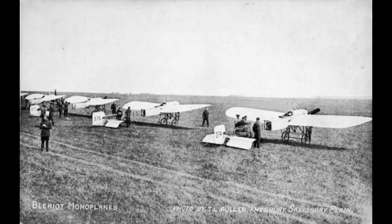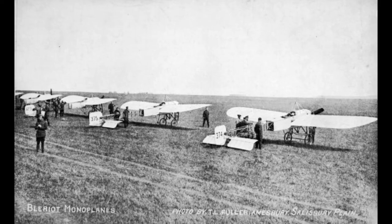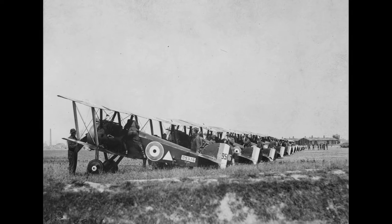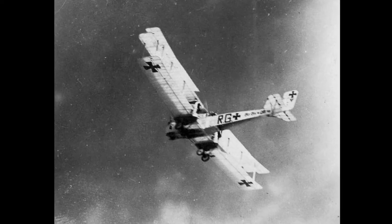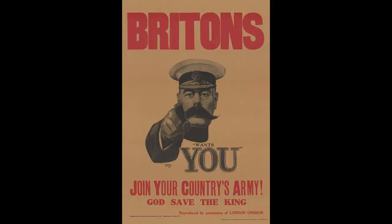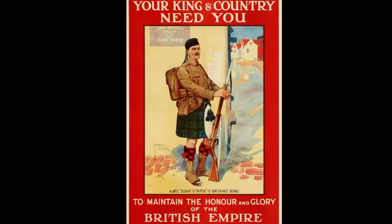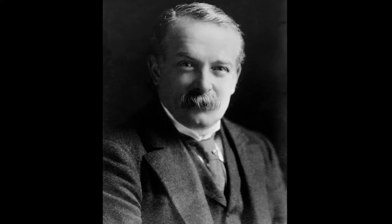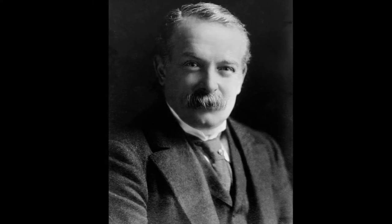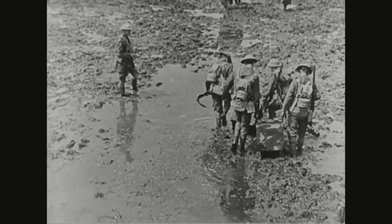Aircraft production also thrived; the Royal Flying Corps continued to expand, and primitive reconnaissance planes were followed by modern fighters and bombers, although in certain periods, like in April 1917, the expected lifespan of British pilots was measured in mere days. Just like everywhere else, propaganda played an important role, trying to bolster morale through the distribution of books, photographs, maps, cartoons, etc. After the failed Battle of the Somme, the coalition government fell apart. David Lloyd George became prime minister, who was himself a liberal but was willing to form a majority conservative coalition government. The idea of total war was promulgated — everything was subordinated to the war effort.